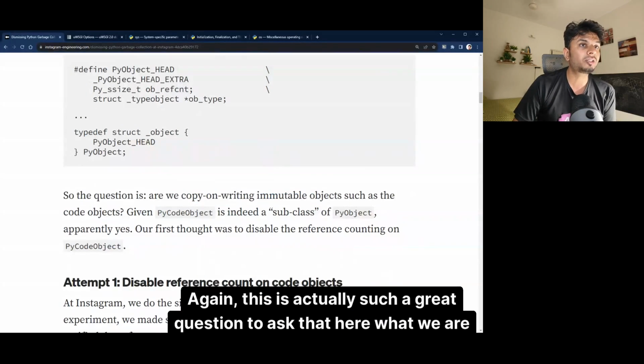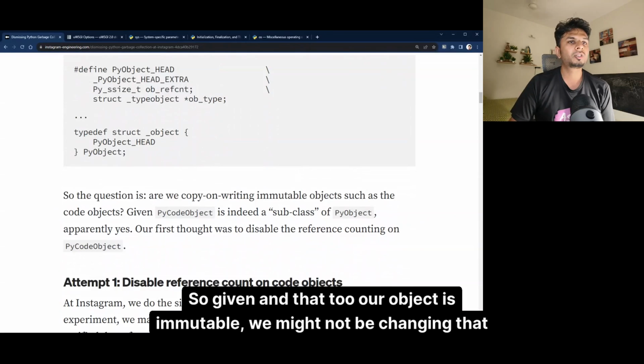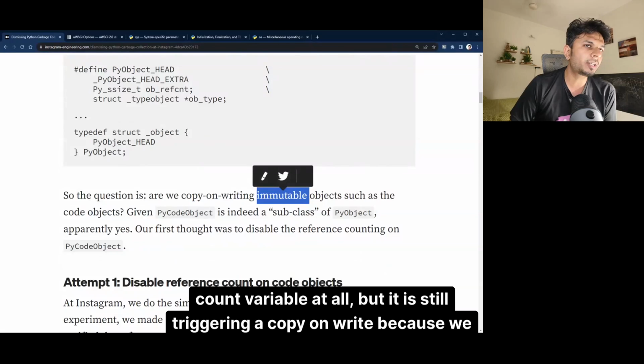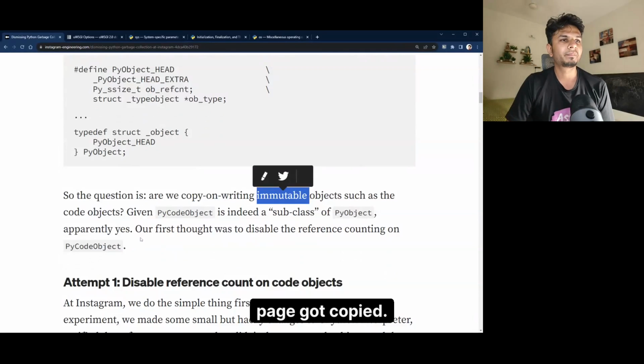This is such a great question to ask, because here what we are actually doing is reading, but our read is triggering a copy on write. Our object is immutable, we might not be changing that count variable at all, but it is still triggering a copy on write because we referred to it, because our reference increased ob_refcnt. ob_refcnt led to a write, so a page got copied, right?